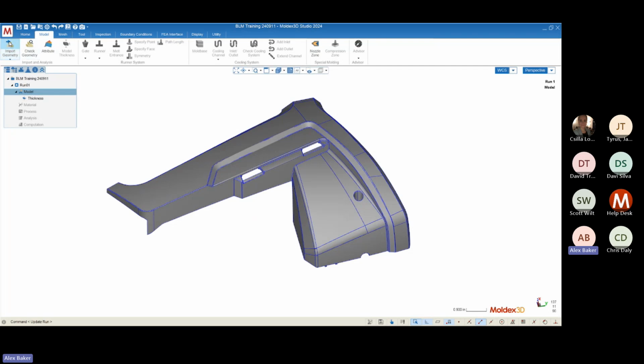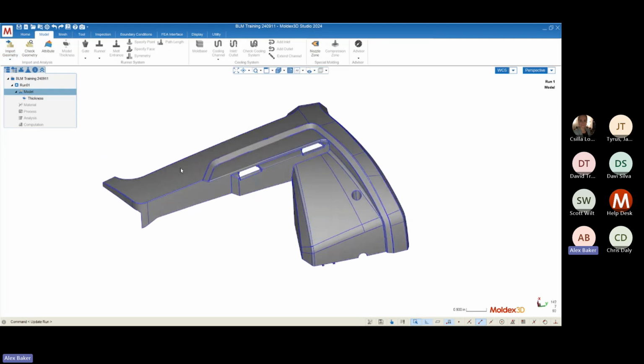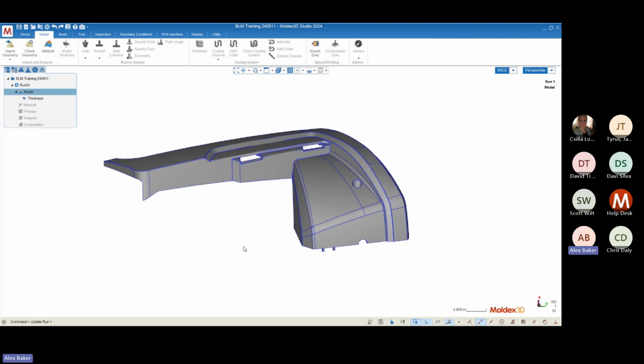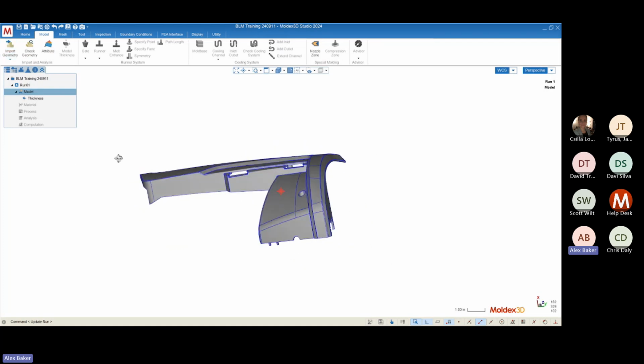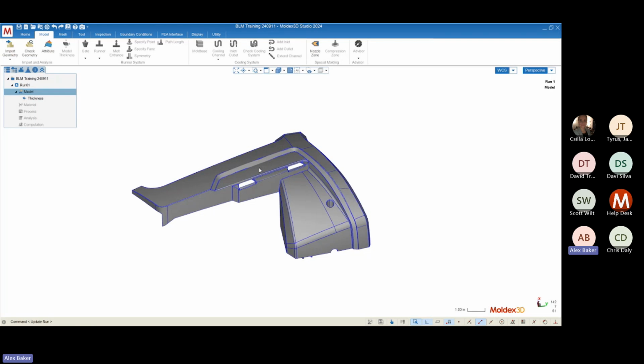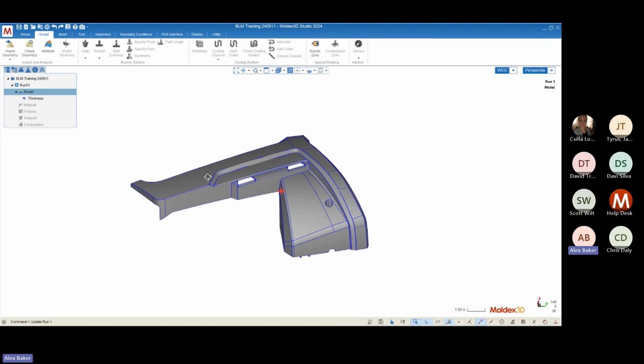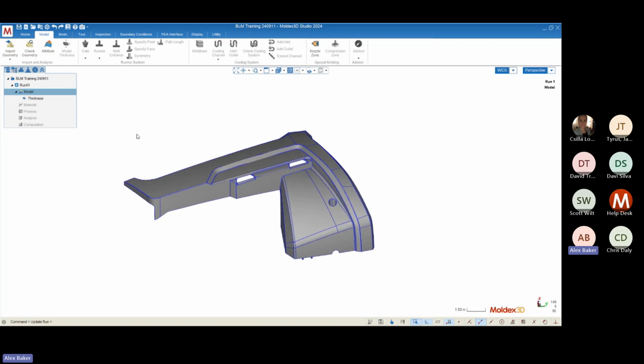All right, the first button here is import geometry. So if I wanted to import additional information, things like the runner or the cooling channels or even the entire mold design, I can import all of that information individually if you have it separated out. But you can actually have all of this information in one singular file as each separate geometry imported into Moldex3D is going to be broken up. You can actually have your part, runner, and cooling channels all in the same step file if you wanted to, and they will be imported as separate solid geometry so you can attribute appropriately.